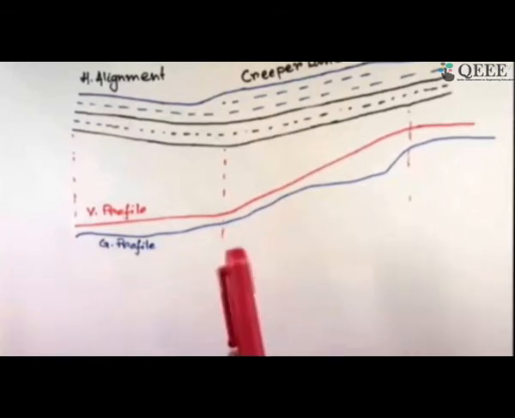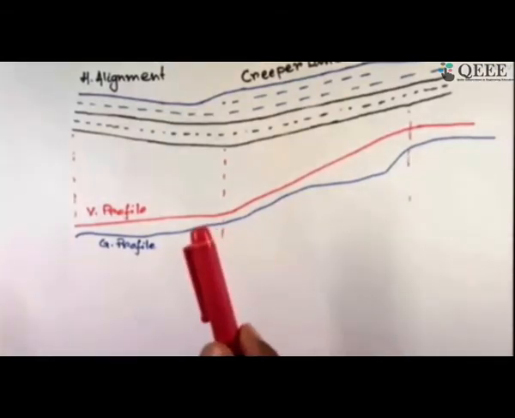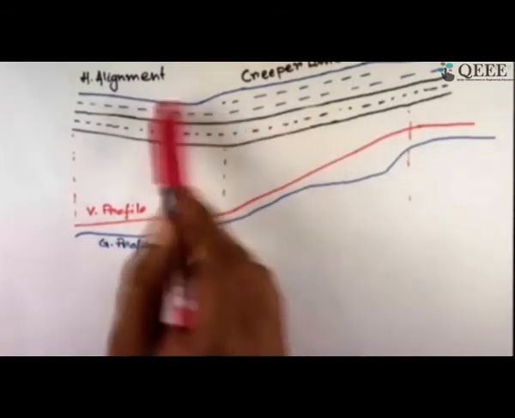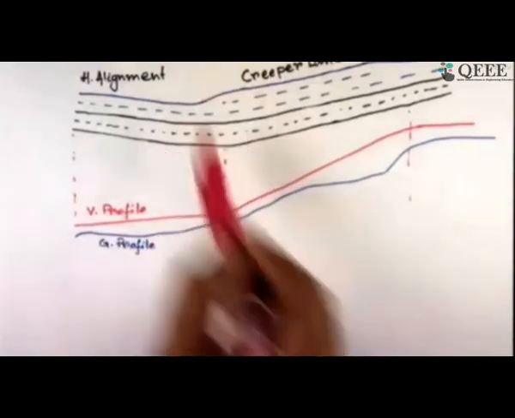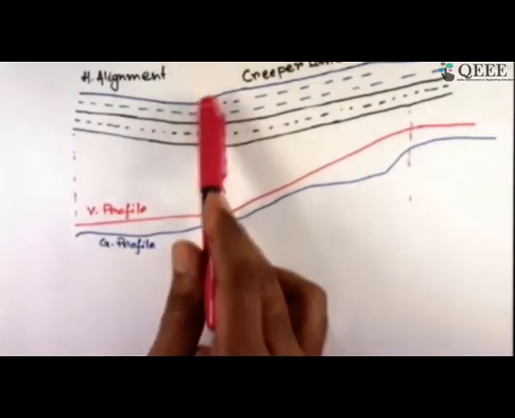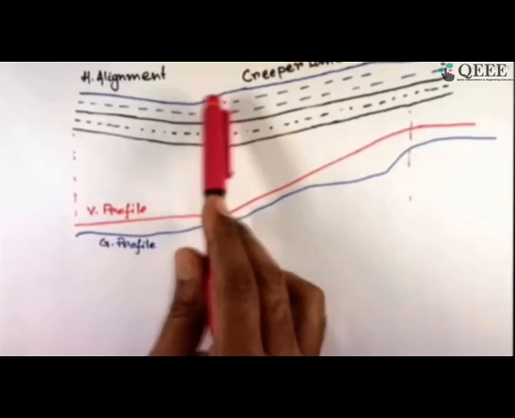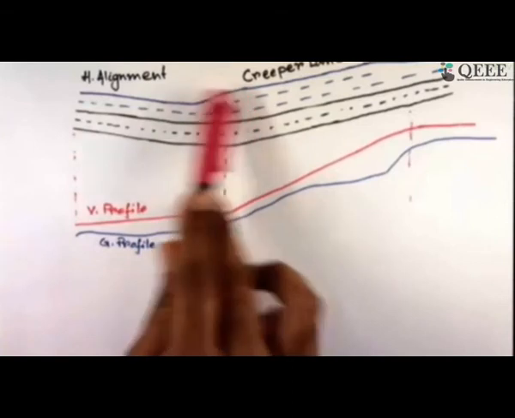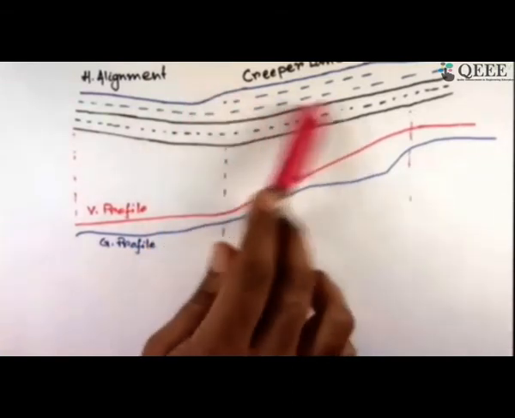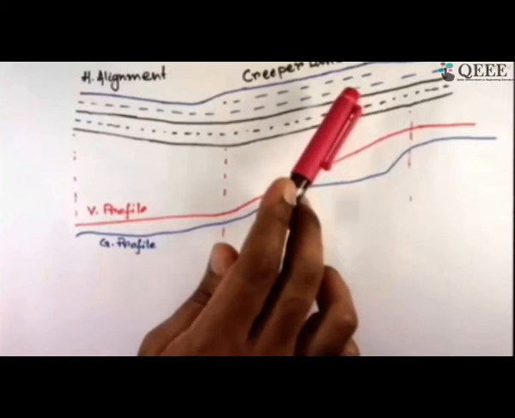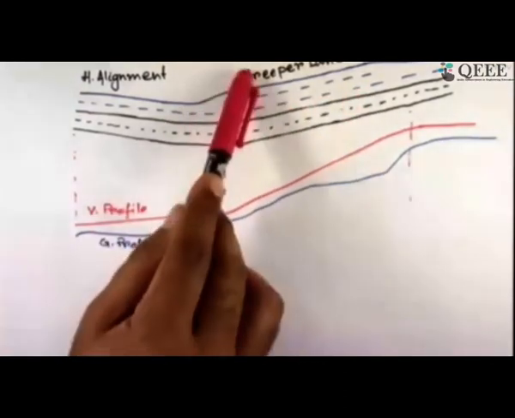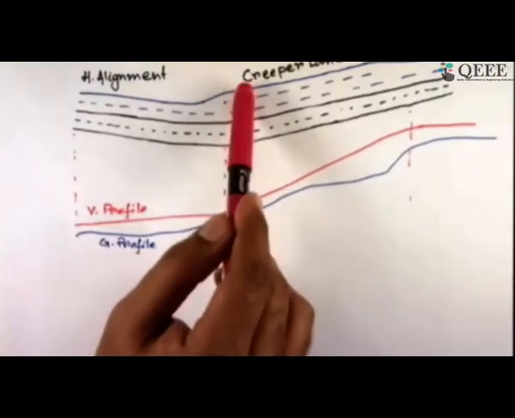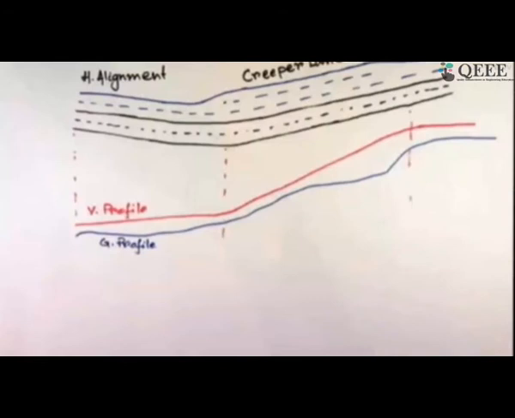And we said that the creeper lane should start at the bottom of the gradient, where it is clearly visible. You can see that where the curve starts, and where this gradient starts, we are providing the creeper lane right at that access point, so that drivers driving in this direction can clearly see that there is a creeper lane, and they can also see the gradient and get a sense that they are going to slow down. So the vehicles which are going to move slowly will move to the creeper lane and move forward. So this was about the creeper lane.